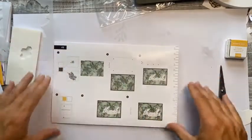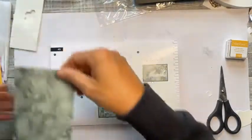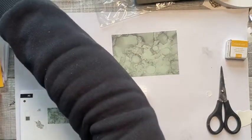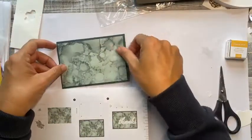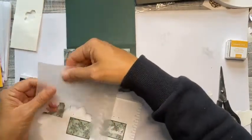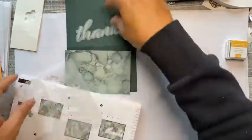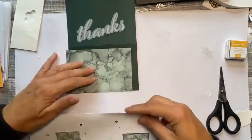Right, so let's do card number 2. So we're going to take this little, this is the smaller card, this lovely little mottled background, and we're going to take our, you've taken one to Kazakhstan. Oh, I think you've beaten me then, Fiona. And that, we're going to use that. And then what else do we need? We need the thanks. And we need to do the for everything. Okay, this one's a nice one.